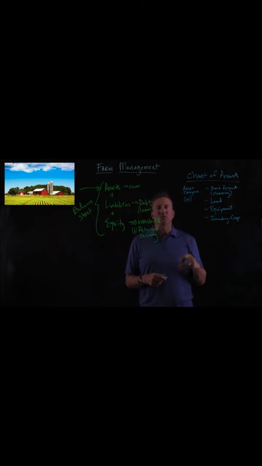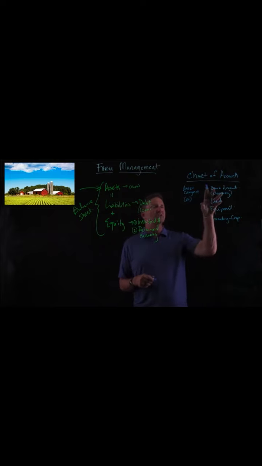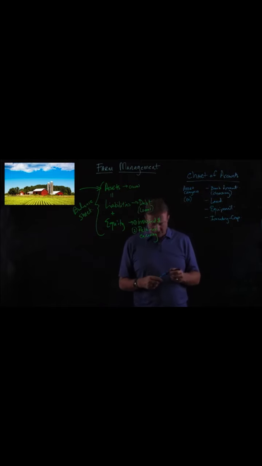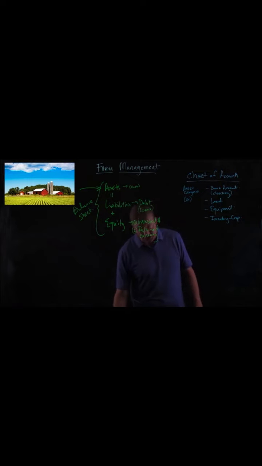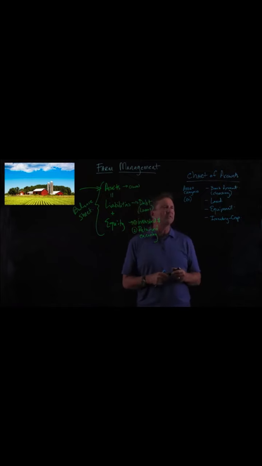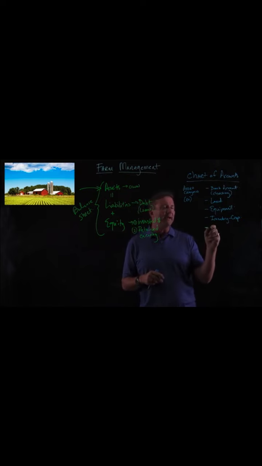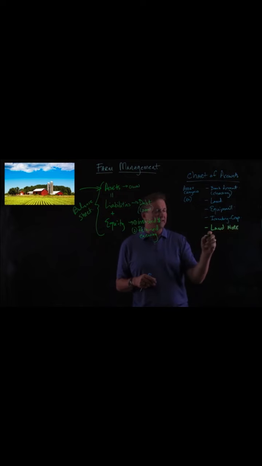There could be a lot more of these listed, but your chart of accounts is going to start usually with asset listings. All right, after that, the chart of accounts is going to change gears, and I'm going to change colors, but the chart of accounts is going to move into liabilities. And so let's say that we had a land note. That land note would be listed. Let's say that we had an equipment loan. So that would be listed as well.